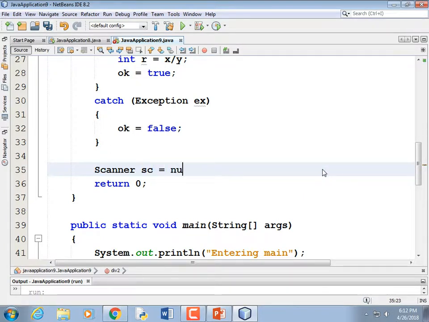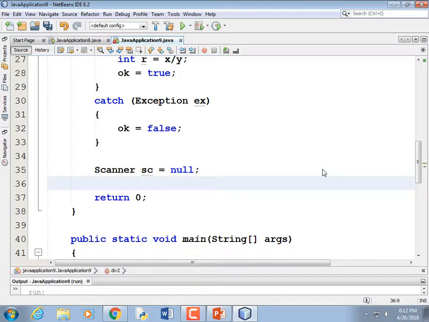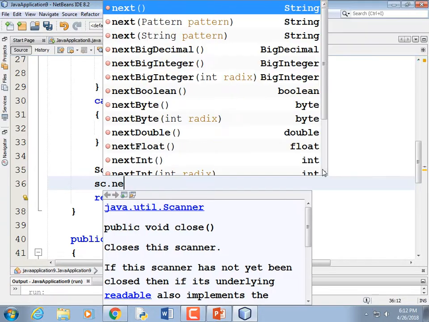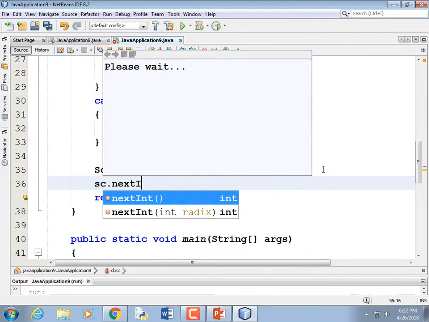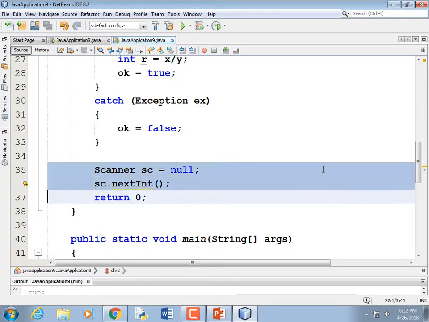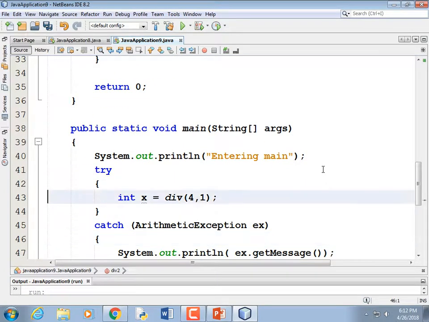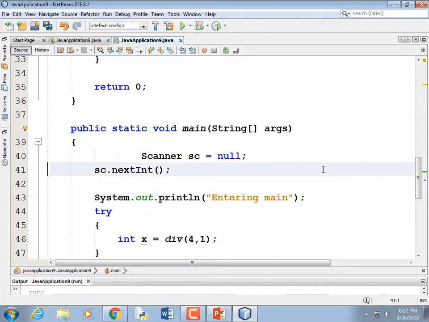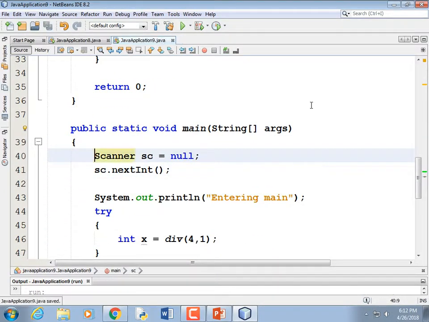What if it wound up being initialized to null, and we never called an open on it? So then we try to do scanner.nextInt. That's going to blow up right there. That's going to generate an exception, a null pointer exception. Null pointer sounds more like a C++ thing, so let's see what Java calls it.